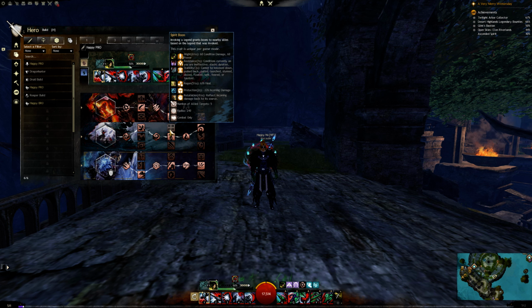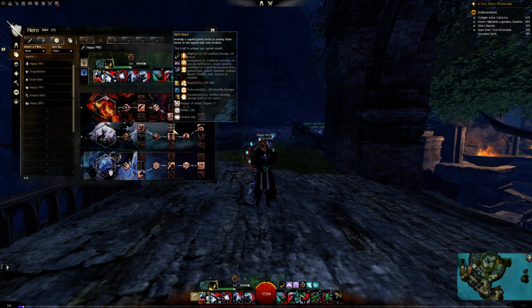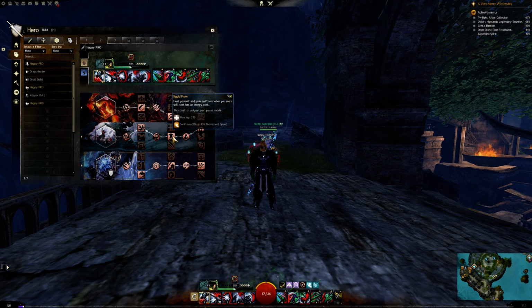Otherwise, you can go with Spirit Boon, but on the power build, it makes not so much sense because you just get 2 seconds of protection and 2 stacks of might on the assassin stance. If it would be like 5 or 10 stacks of might on assassin stance, this will be really great because you could combo damage enemy players with it pretty hard with some might stacks, but like this, it makes not so much sense. And repeat flow is the best to use.